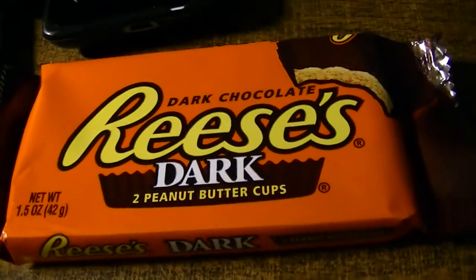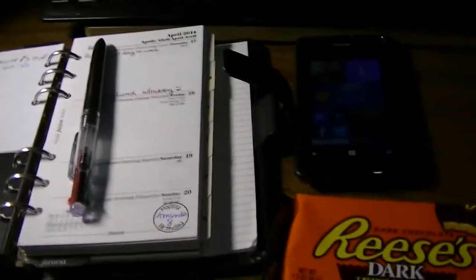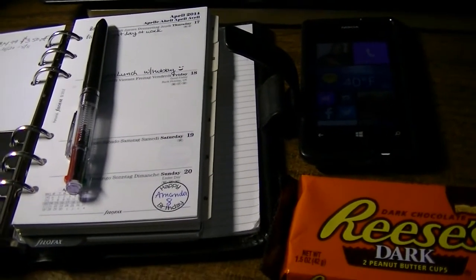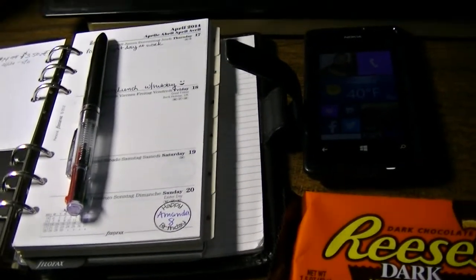Oh, and look, he came home with this for me, which I honestly am not opening yet, because... well, I'll explain in a sec. So, Polly loves Indian food. You could probably hear my stomach growling.